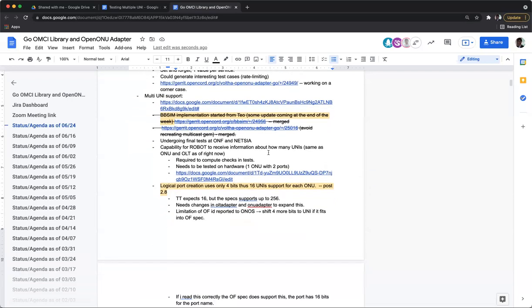Anything else on the multi-UNI? So maybe here I can come back with the problems that we experience in our multi-ONU tests, also in the regression tests, also when testing locally now. These tests fail in our flow state tests at the moment. We have not finally analyzed that in all situations, but it looks to me as if something has changed in the flow configuration from RW core, perhaps ONOS, I don't know.